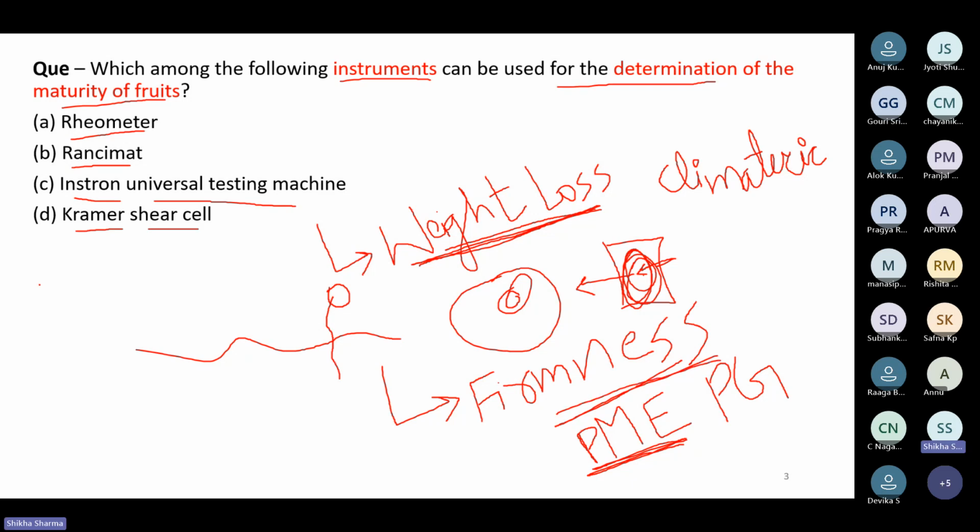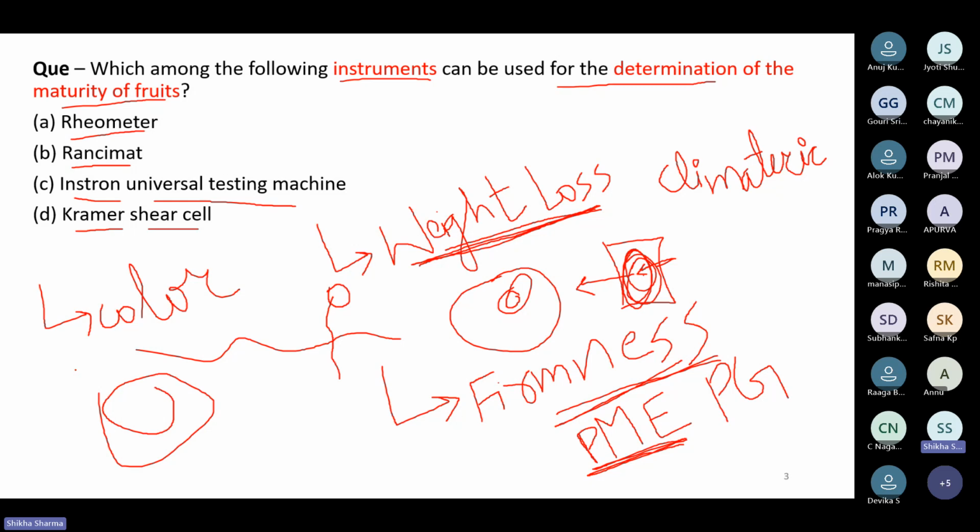Another parameter is color. We can notice that there is a color change in fruits while we store them. For example, if we cut an apple, there will be browning of the cut apple because of different enzymatic browning reactions, so the color also changes sometimes. There are such different processes that happen when respiration also happens. So there will be more production of gases in the head space where the fruit is kept.